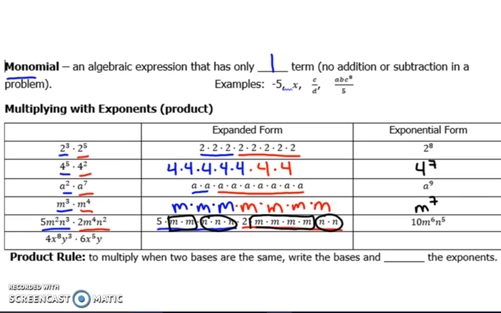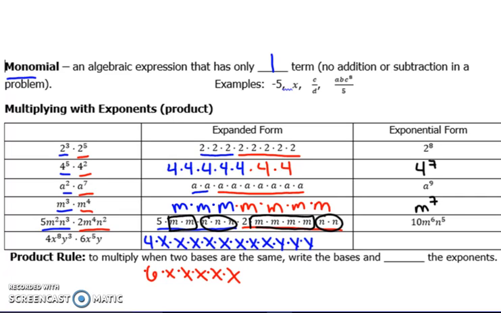So if we look at the bottom one, I'm going to expand it out. I have 4x to the 8th, y to the 3rd, so that's 4 times 8 x's, 3, 4, 5, 6, 7, 8, and 3 y's. And I'm going to run out of room, so I'm going to write it underneath. We are now multiplying times 6, and I have 5 x's.